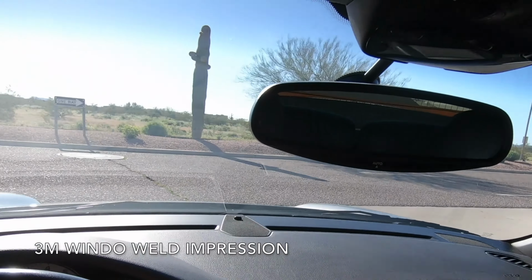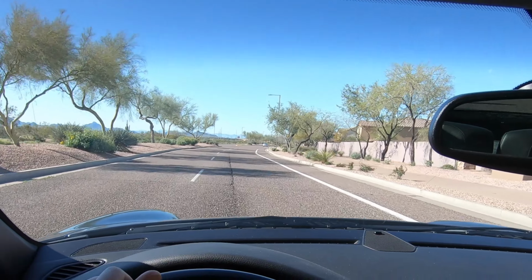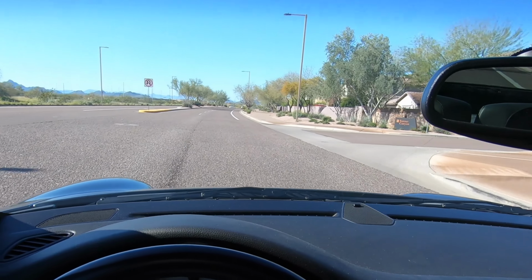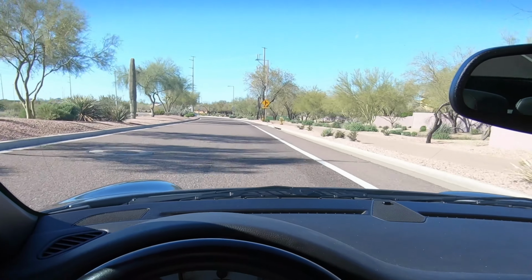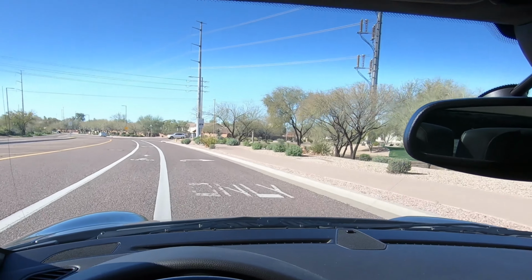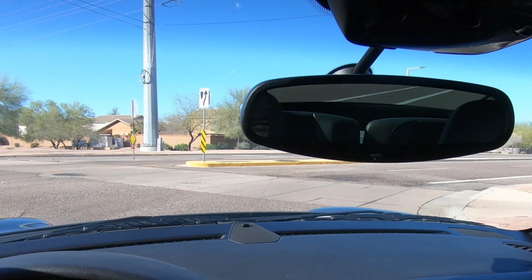Alright, car fanatics, so letting off the clutch here, I can already feel the car's a little bit more urgent to move. So that's a pretty good sign. I don't really notice any increased NVH just yet, but when we ring out the engine, we might hear some noise. Drop down in a second. Alright, well, just in second gear right there, I gave it gas right at 4,000 RPM, and it felt like the motor just responded a little bit better there.